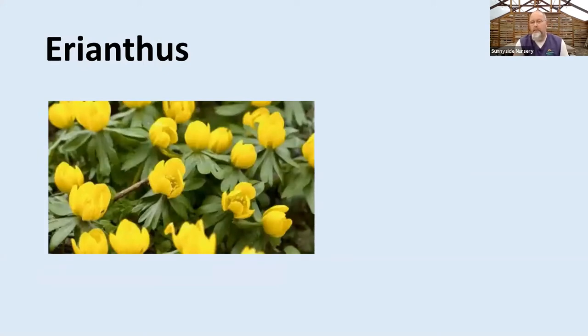One maybe you haven't seen — I always give Mr. Smith, the owner of Whistling Gardner, credit for my addiction to winter aconites, or eranthis. This is one of my favorites. I've put a lot of these in over the last 10 to 12 years. If you've got shade and want to pop a color even sometimes late December, definitely January and February, this is one that will naturalize and form a really low carpet even in total shade. When you buy them you're probably like, what is this? — they look like dead dried-up raisins. But sprinkle those out in the ground and plant them right, and you'll have a beautiful patch forever.